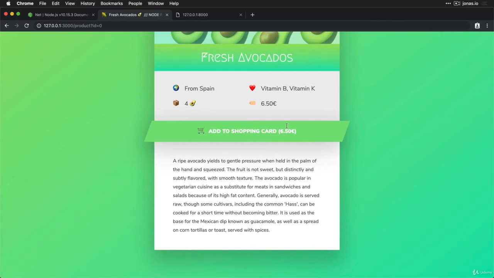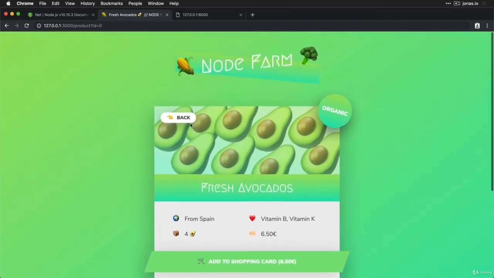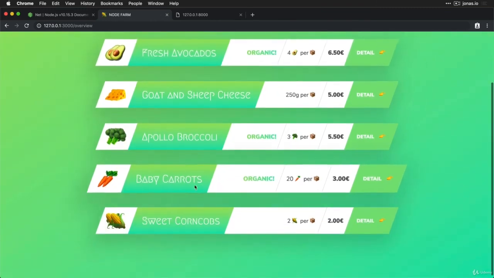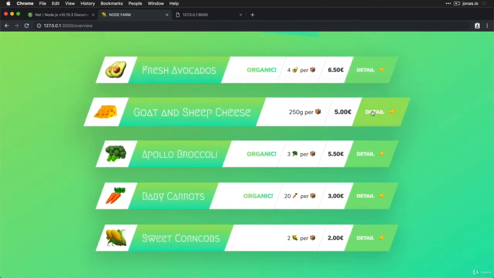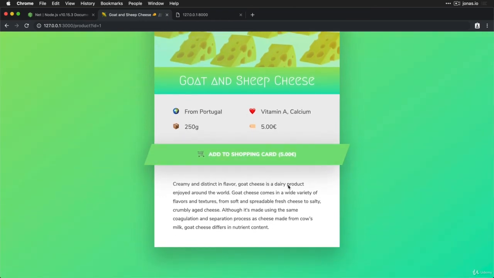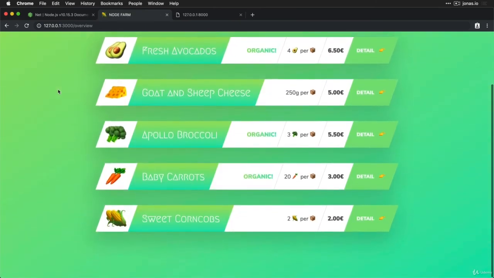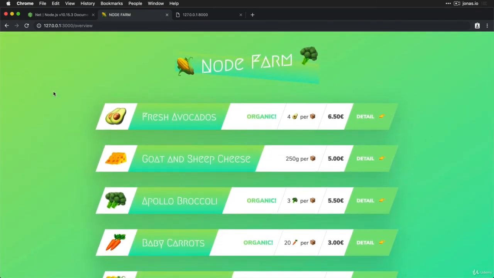It then has a bunch of data here, a button, which doesn't do anything, and then we can go back to the page. So avocados, then we have the cheese, for example, and it has then, of course, different data for each of these products. So it has this nice, fresh, kind of crazy design to it to make it pop a little bit. And yeah, I think this is a fun little project, and we're going to start building it actually right in the next video.